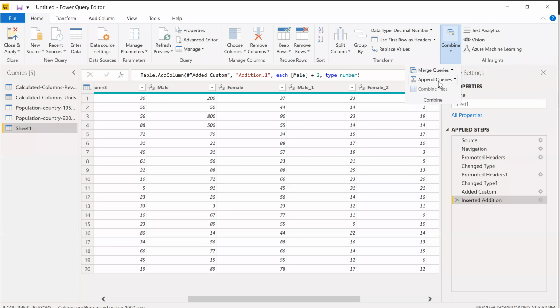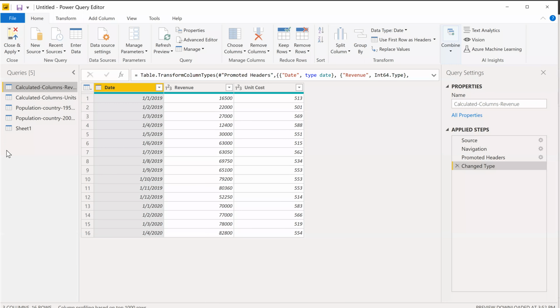Let's talk about append first. One important rule about append is that when you're appending two tables, their headers must be the same. So if I'm appending these two tables, for example, this one has date, revenue, unit cost, and this one has date, unit sold, unit price, and I'm trying to append these two tables, if I append them when their column names are different, it's going to give me scattered data.